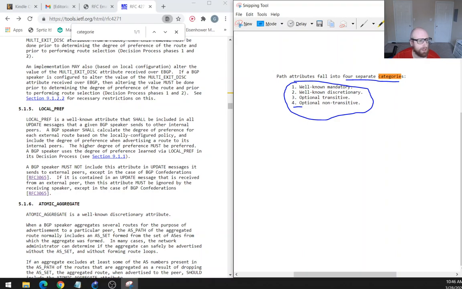So if they're saying that the local preference is a well-known attribute, and they aren't telling us whether it's mandatory or discretionary, we don't know which of the 4 categories it belongs to. We know it belongs to either category 1 or category 2, since it's a well-known attribute, but of those 2 categories, we don't know which one it falls into.